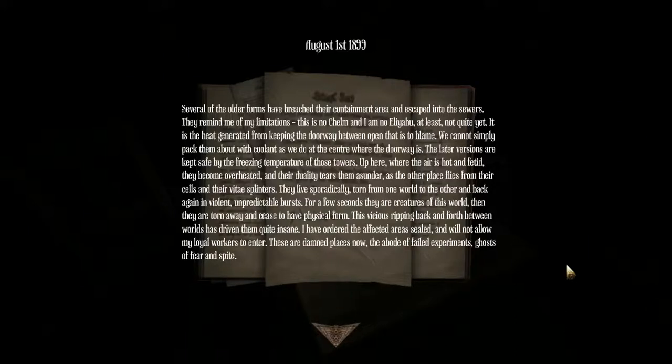For a few seconds, they are creatures of this world. Then they are torn away and cease to have physical form. This vicious ripping back and forth between worlds has driven them quite insane. I have ordered the affected areas sealed and will not allow my loyal workers to enter. These are damned places now. The abode of failed experiments. Ghosts of fear and spite.